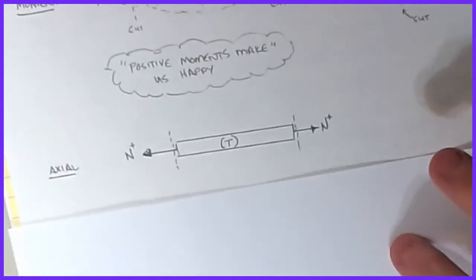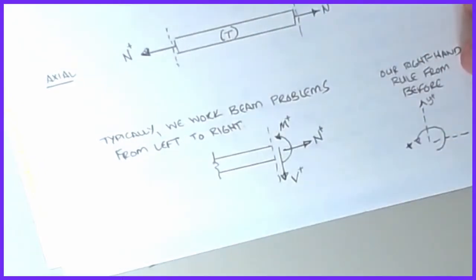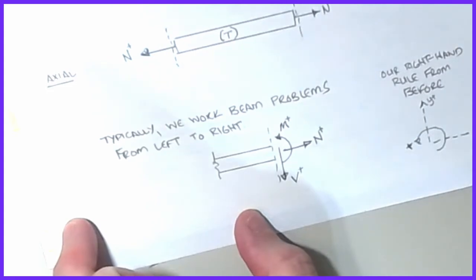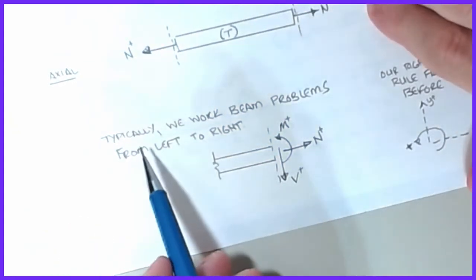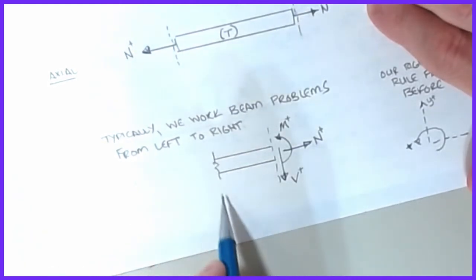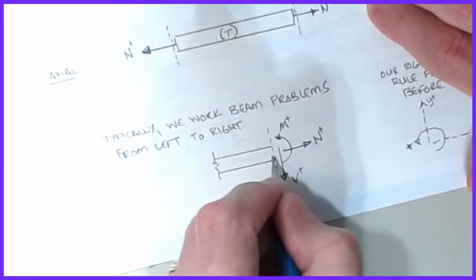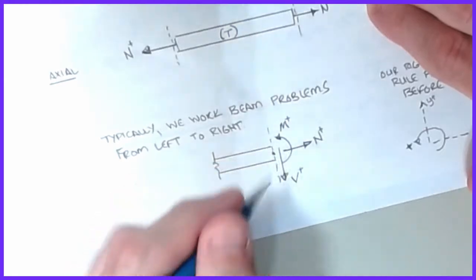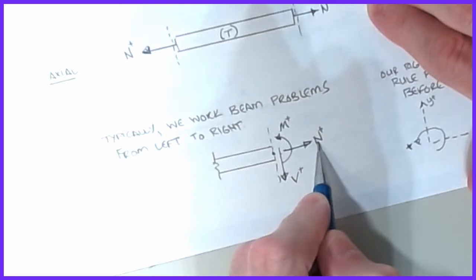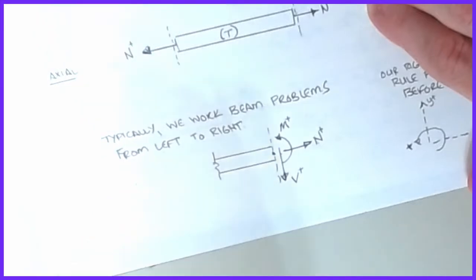Okay, all right, now, what does all this mean? If I put it all together, all three of these things occur simultaneously. I just wrote them separately so that we could analyze them one by one. Typically, problems we said are worked from left to right. So if I'm starting over here and working, I don't care that this is a cut line, I don't care what's going on over here. But on the cut at the location that I'm interested in, at this point here, the positive sign convention is going to be to the right is positive, counterclockwise is the positive moment, but the shear is down.